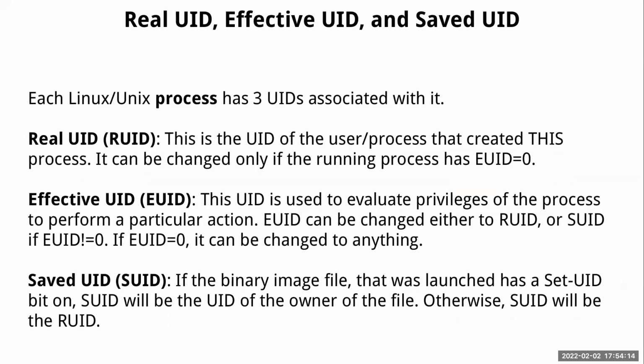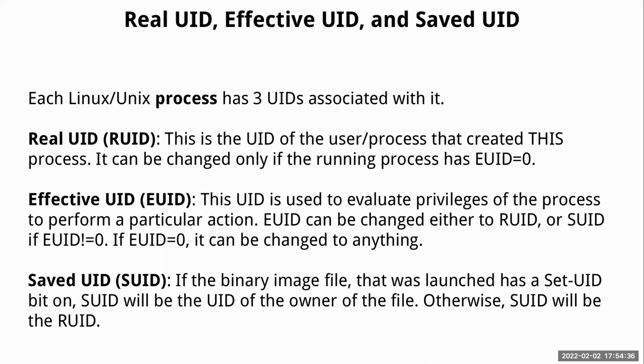Each process in Linux has 3 user IDs associated with it. I will also give you some readings to do, okay? It's hard to remember everything that's going on here, so that's why I'll give you some readings. It's not like you have to memorize it, you just need to understand it.